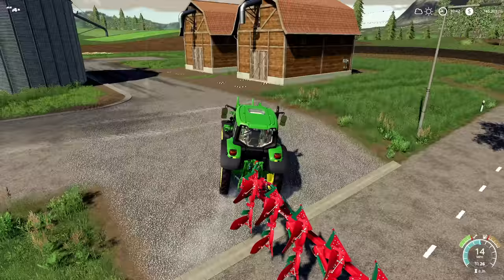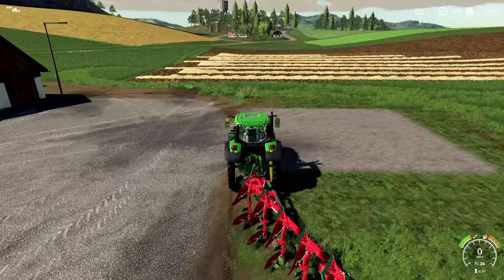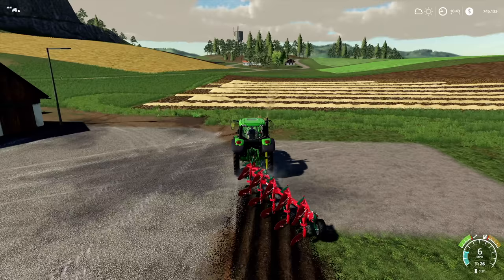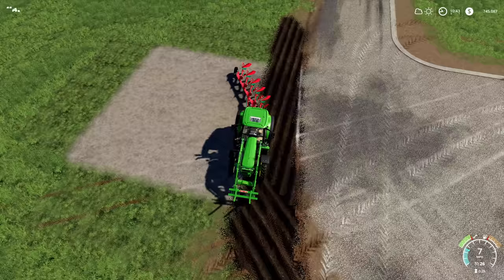So here's my idea, because we don't have the deformation mod or whatever yet. I'm gonna drop this, and then I'm gonna hit create field. And we're not gonna be able to go very fast, because this is way underpowered. But hopefully, this will get rid of whatever it thinks is here.